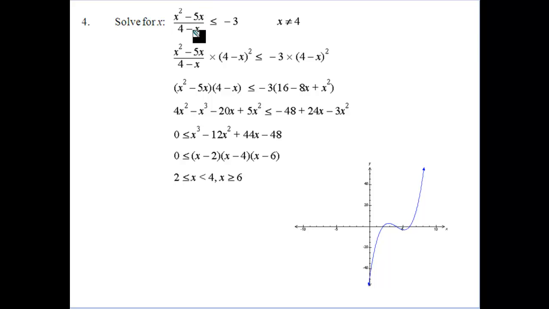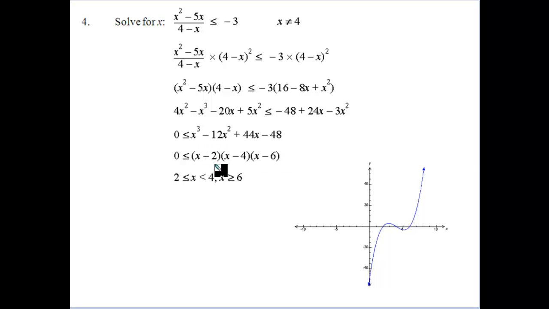Again, we get this one looking a little bit more complicated, but it's the same principle. x can't equal 4, we define that straight away. And then multiply by the 4 minus x all squared. It starts to get a little bit ugly, but you've got to take a lot of care with the terms, because you've got to keep expanding all the brackets out, then collect them all together, and then we've got to use our extension 1 techniques. We don't have to do this very often, because a lot of times they work out as quadratics, but this one's a cubic. So again, find your factors of 48, and then find some values that the factor theorem says will satisfy it.